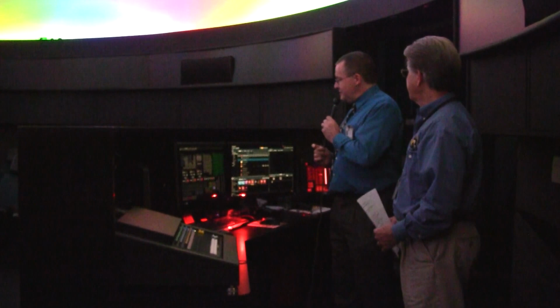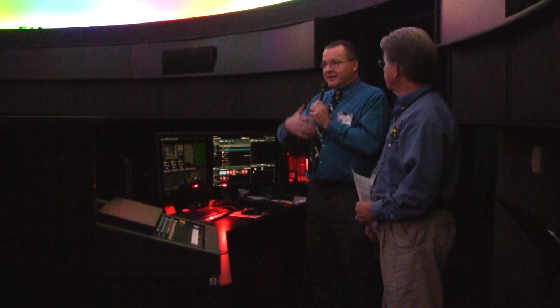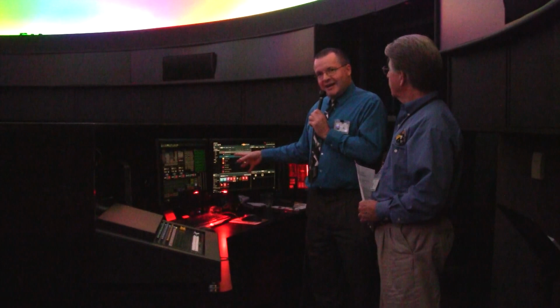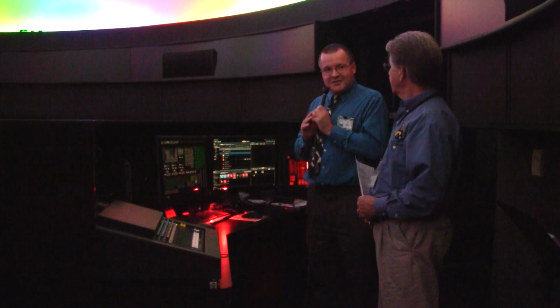And another great feature that I absolutely love with the Digistar, and especially these later versions, is that there's also a cloud content. That's where other planetaria that have Digistar systems create wonderful renditions, say, of the sun or flying through Saturn's rings. They can actually put that on the cloud, and we in other planetaria can look through those and see if there's one that we really like. And if we do, then we can download it here and incorporate it in our own presentation. So that's another wonderful feature of the Digistar that I absolutely love.